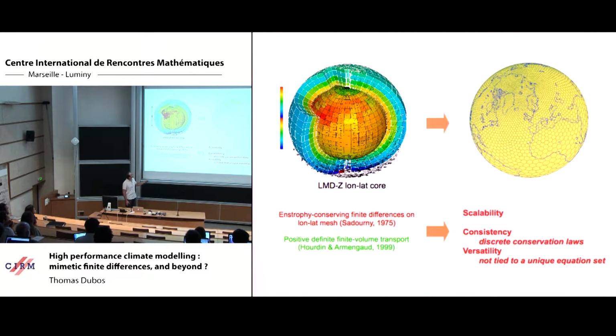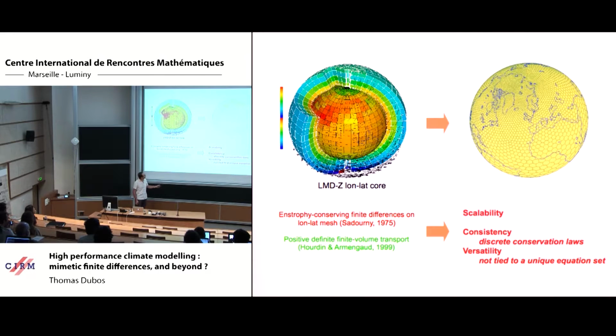So the solution is, in a way, well known. You want to go away from this singular mesh and have a more uniform mesh. Then what you lose is the regularity. Essentially, you have a mesh where every cell is different from its neighbors, and it's harder to get second-order or even first-order accuracy there. What you get easily is scalability, because then it's straightforward to distribute the work.